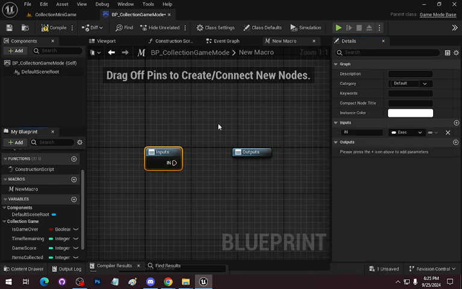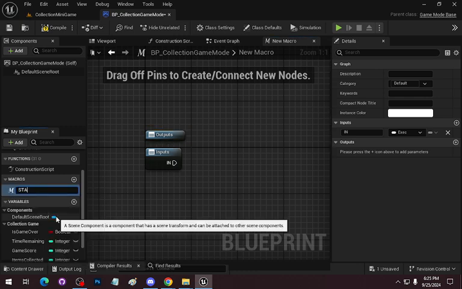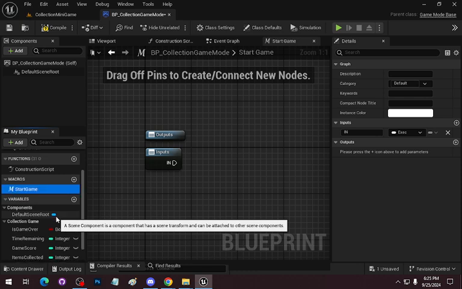So it's an execution pin. This is not going to have any outputs. Again, this macro ultimately is going to be renamed. This is going to be start game. And in theory, we'd have an end game as well, as another scenario.